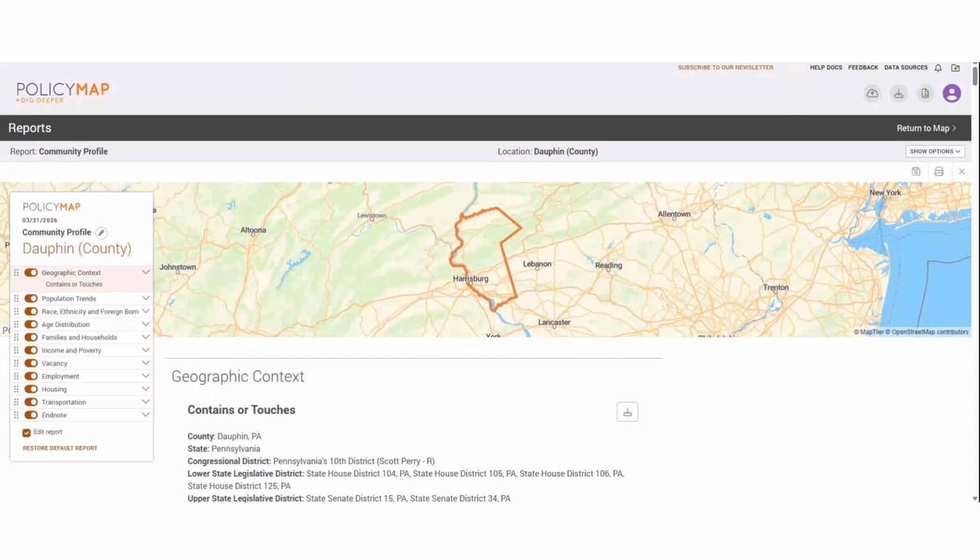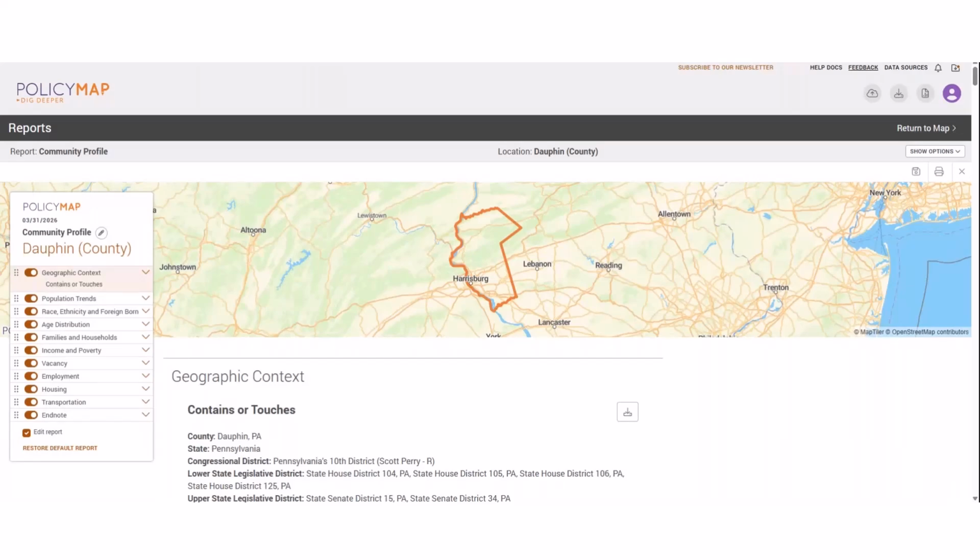The last thing that I will touch on before we transition to Q&A is talking a little bit about the rollout of these reports. We are going to be gradually rolling these out. This new community profile report, we are planning to go live with in the next week. Once that release happens, the community profile report will reflect this new version.